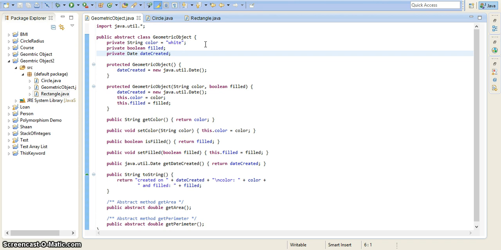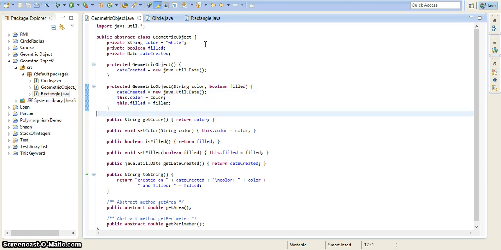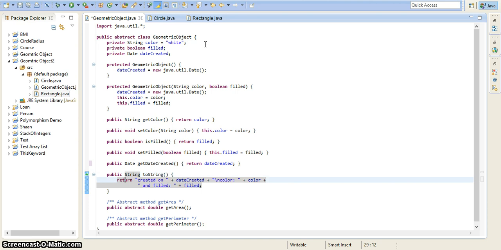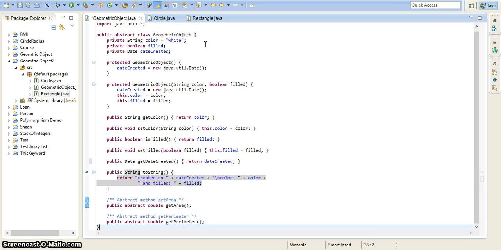Something new we learned. Similarly, a constructor over here, another constructor over here, the use of the this keyword should be clear to you now. Get and set methods over here. Again, I did not write the entire thing over here, let me just change it to Date. Okay, the toString method, and these methods get area and get perimeter. So now we just declared these methods and we did not define them.